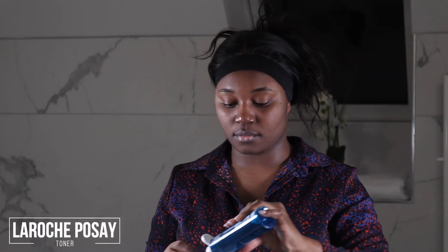Never use the same towel you use for your body on your face because you're going to break out — that's really important to know. Next step we have a toner, also from La Roche-Posay. This is really new for me, I'm still trying it, but so far so good.